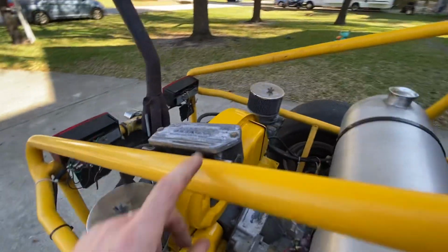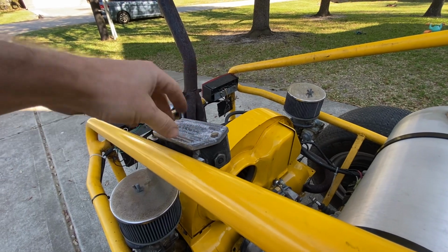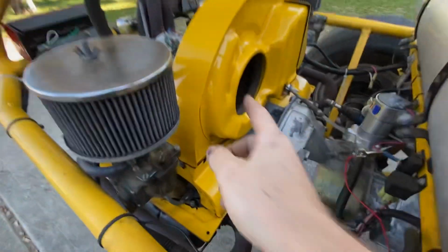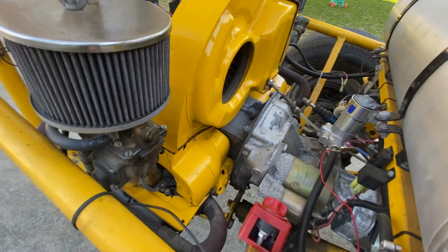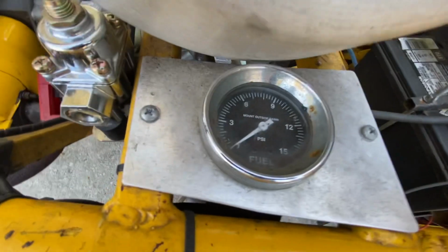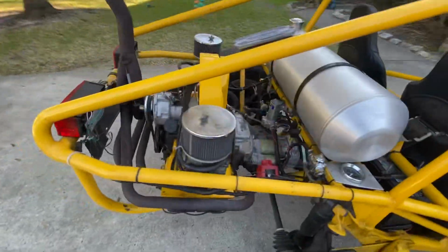This has a breather right here. This breather won't spit up or anything, but you'll get just a little condensation. It's an oil breather, and because of that, you'll get little oil drips or a little dirty oil spot just all over through here after a while of driving, but no issues. You have a fuel pressure regulator, and fuel pressure usually runs up around 8 to 9 and works good.